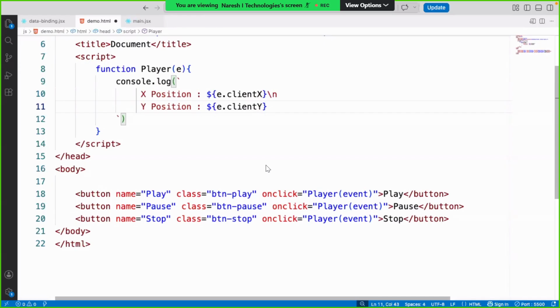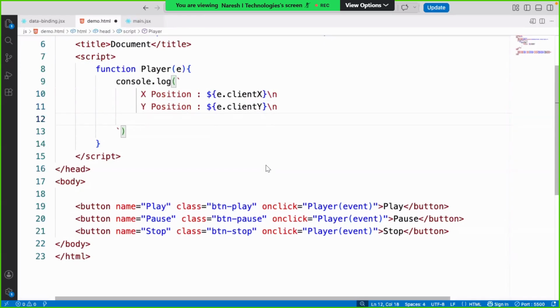I want to know whether they used a control key or not, or a shift key or not. So I will use shiftKey. Whether they used a shift key, control key, anything you can define. E dot shiftKey will return true or false whether they used it or not.